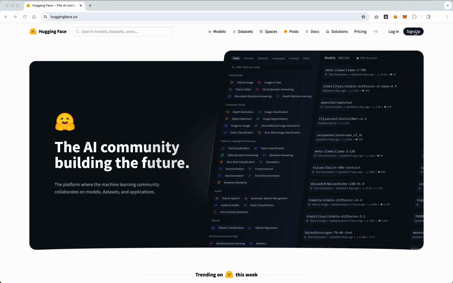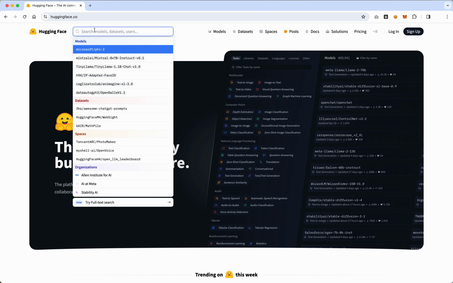So let's just start with how I would go about looking for models. There are up here models, data sets, spaces. You can sort of go through them, but I do find that honestly, search is probably the best. So, this week we're talking about text classifiers. So let's just see what they have in terms of text classifiers.